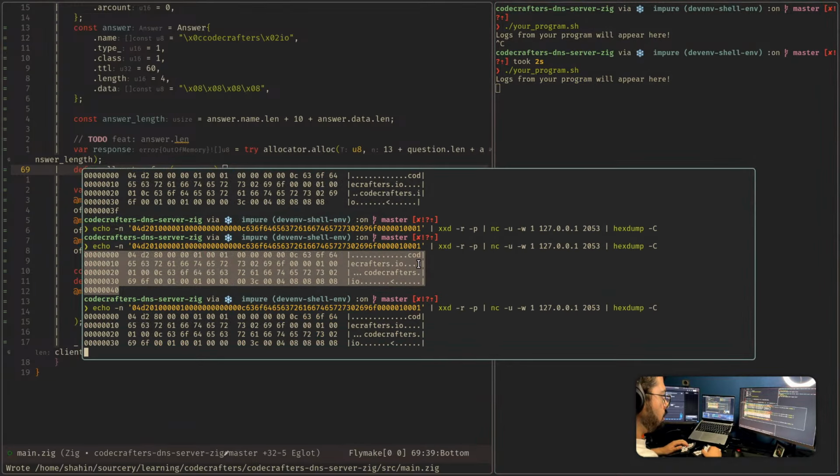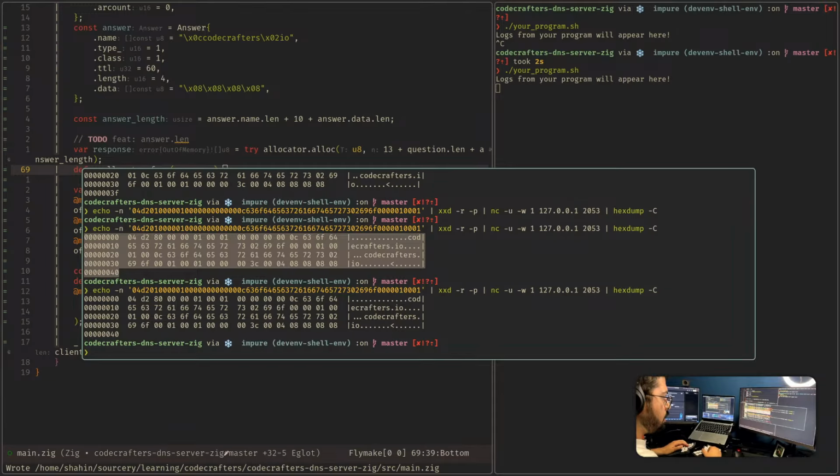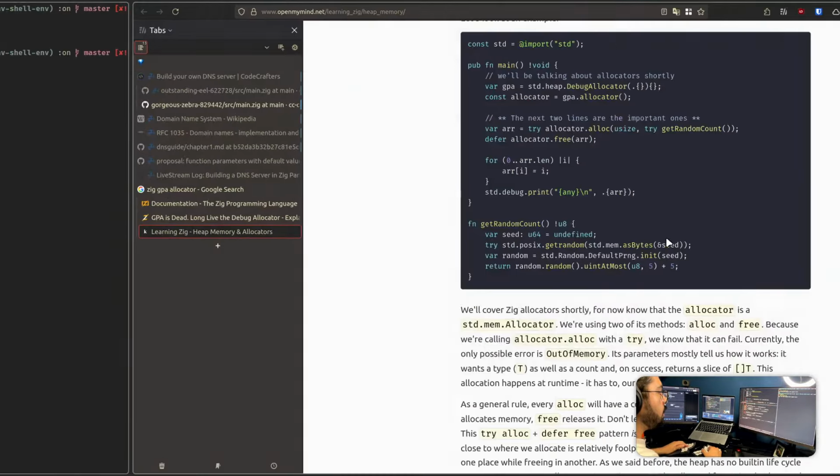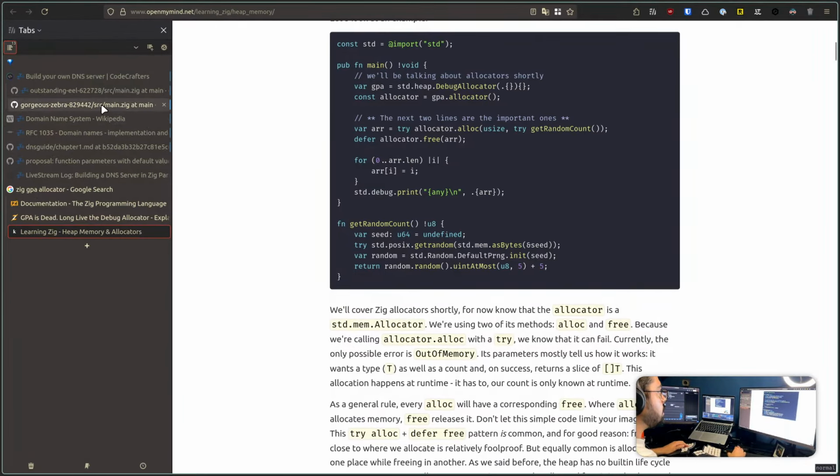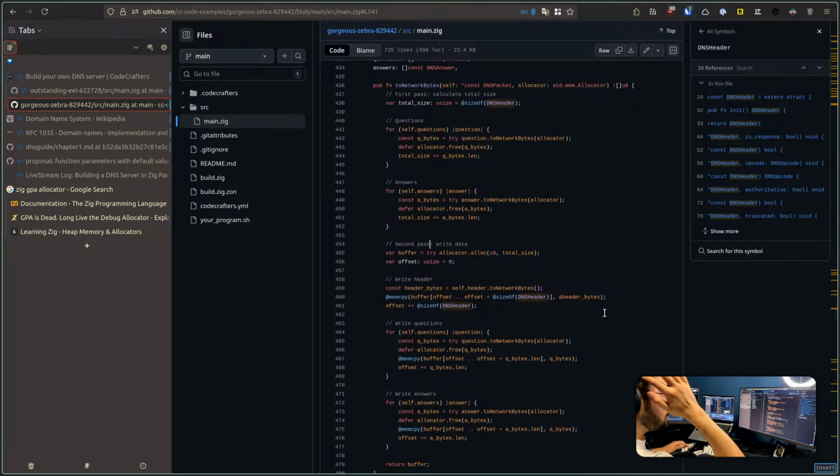Okay, now nothing in the answer section is changing, right? It's identical to what I had before. Then the next thing I was checking with him is if there are any extra bytes they're putting in the section.